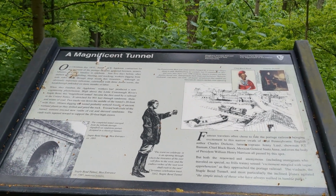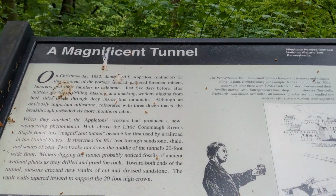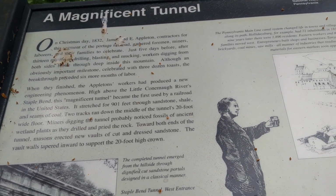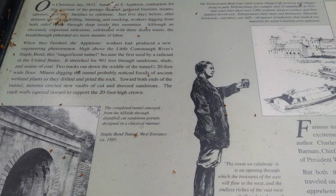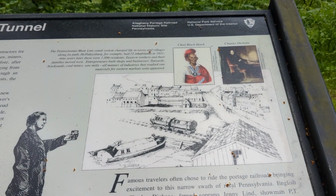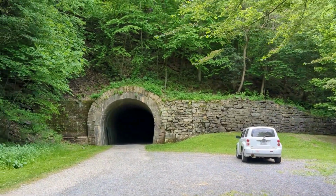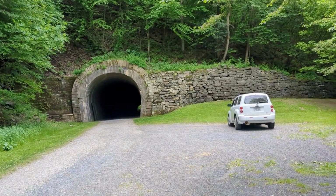The tunnel was excavated from each end, and the two crews met in the middle. On Christmas of 1832, a large party was held at the tunnel on this occasion of holing through, and the contractors, officials, and workers made many toasts in celebration. Amazingly, no workers were killed in the tunnel during its construction, but at least 4 people were killed inside as the result of careless accidents during the operation of the Portage. The tunnel was abandoned in 1852 as the first section of the new Portage Railroad, which bypassed the inclines, was opened. The restored tunnel reopened in 2001 when this trail was completed. Enjoy your time exploring the tunnel and be careful on your return to the parking lot. Enter your stop number now or call us back when you're ready.